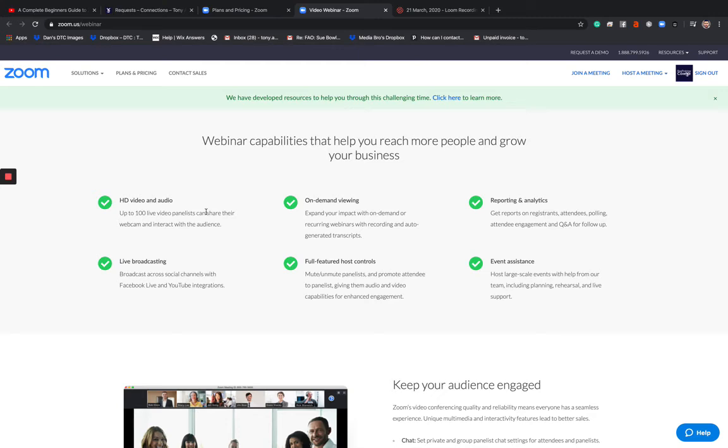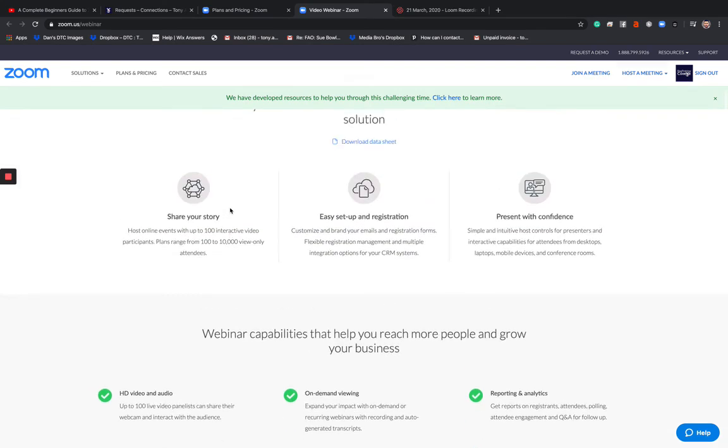So with live broadcasting, you can broadcast to 3 different places. You can broadcast as a Facebook Live, you can broadcast as a YouTube Live, and if you use different services such as Twitch, you can also live stream to them using an API code as well. But if you do use a different third-party software, I'm sure they have documentation on how to do that. So it's best just to have a look on their website. And you can have up to 100 live video participants who can use their webcam and interact with the audience as well. So to add on this plan, it's really simple.